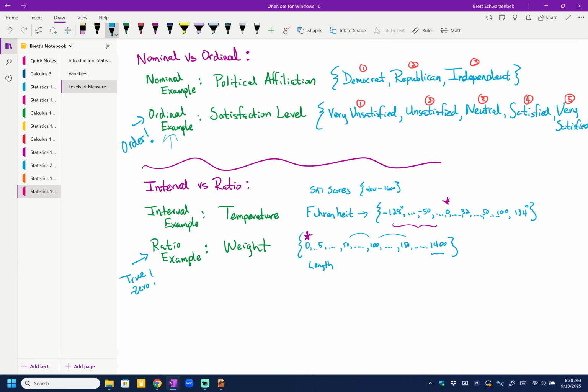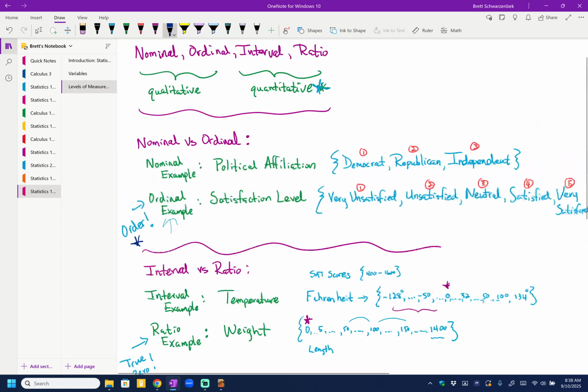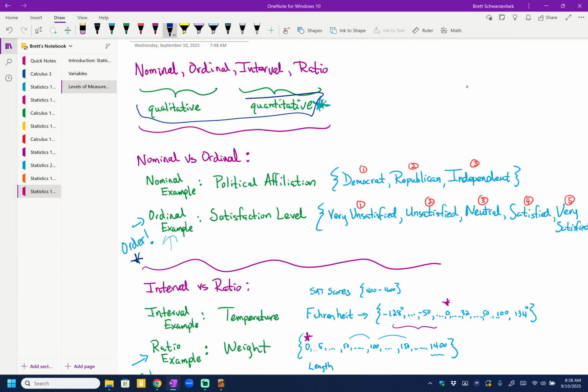I'm going to be honest, this entire topic can be challenging for students, especially if you overlook some of the definitions and things that they might give you in the textbook or even when you look it up online. But if you follow my lead with this, this can be very straightforward by just using these two key elements right here in order to determine whether it's going to be nominal versus ordinal or interval versus ratio after determining whether it's qualitative or quantitative.